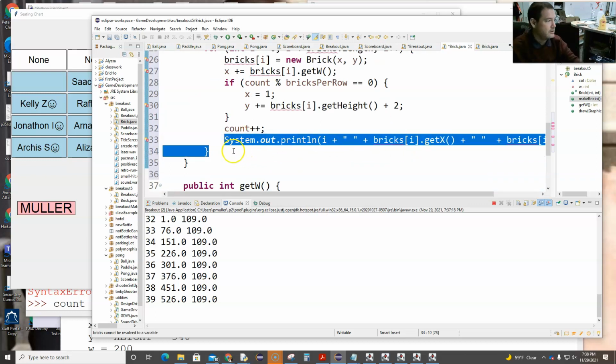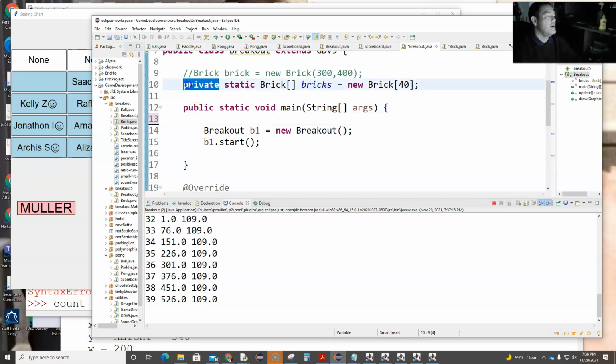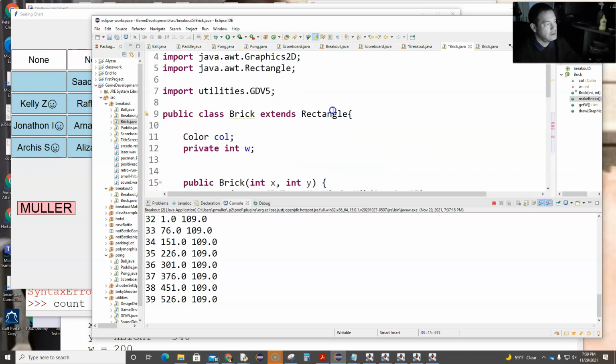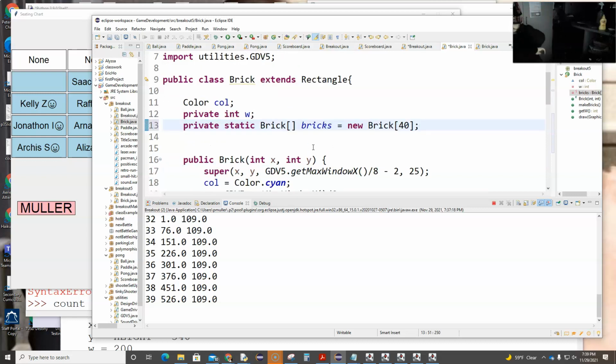I'm gonna run this line. I don't think so. No, there's what bricks is, right? Because bricks was an object I put over here, but I'm gonna make that a static field for the brick class. So I have a brick class which is really defining each particular brick, but that class is going to have an attribute which is an array of bricks.